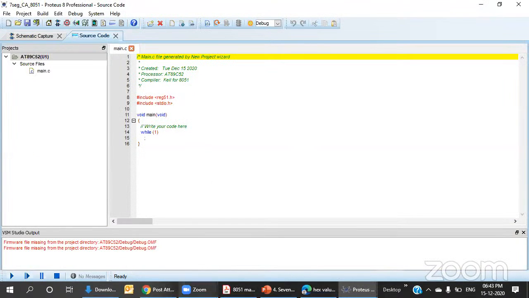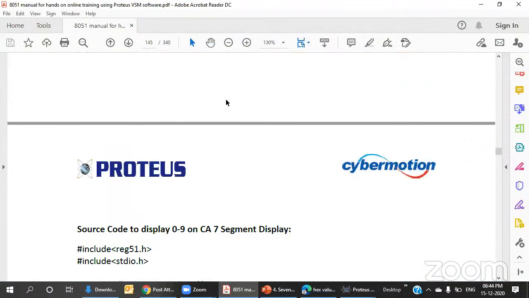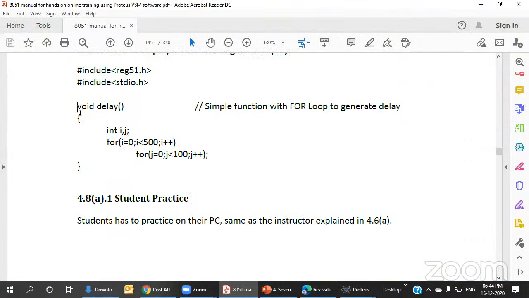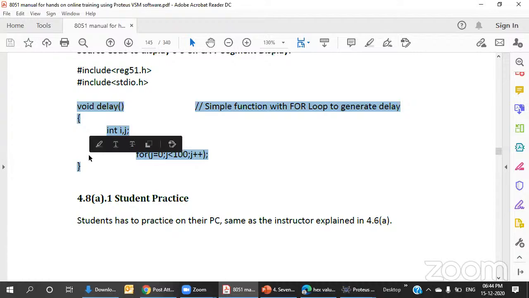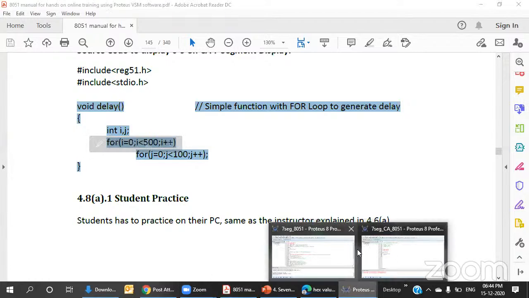Okay, here the source code, the same as the previous way. First one is delay. We copied the delay function.